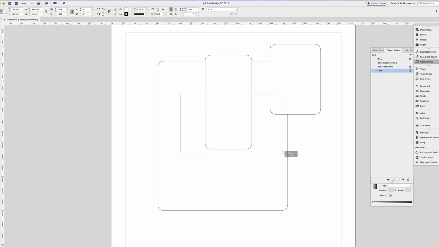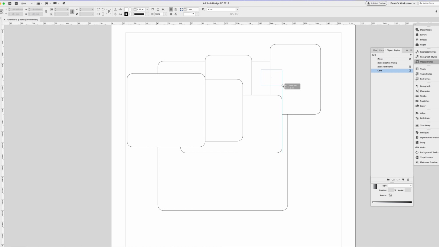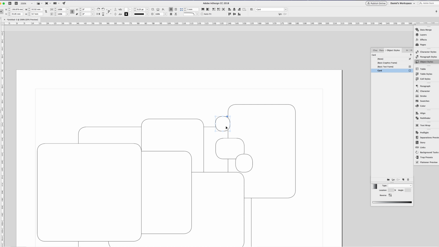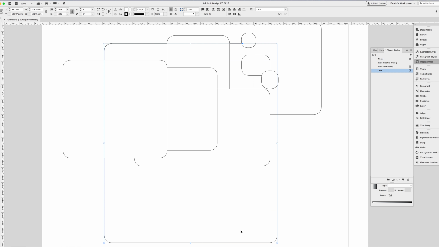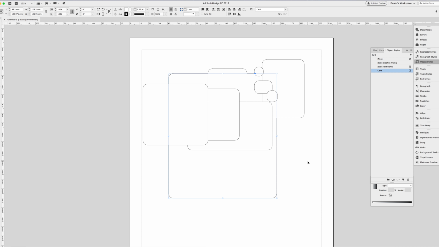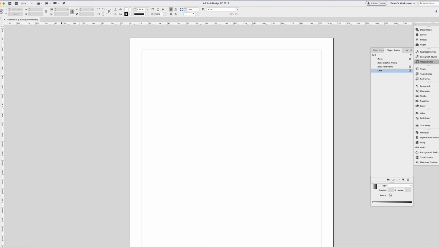Now, this isn't always going to work in every context because, as you can see, it has made a 5 millimeter rounded corner regardless of the scale of the rectangle. So in some cases, this tiny little rectangle here looks almost like a circle, whereas if it's very big, you barely notice the rounded corner at all. But it's a nice start, and it saves me the additional step of having to go through all that. At least a big part of this has already been done for me.